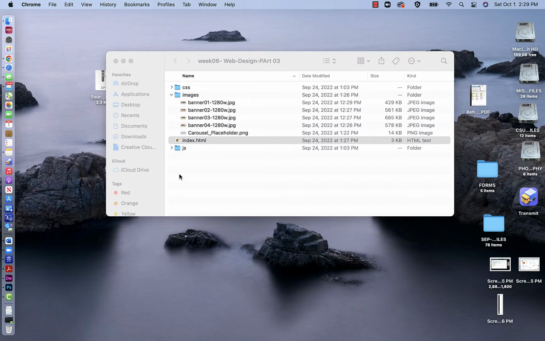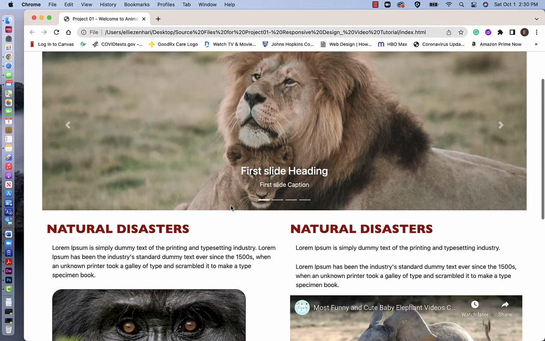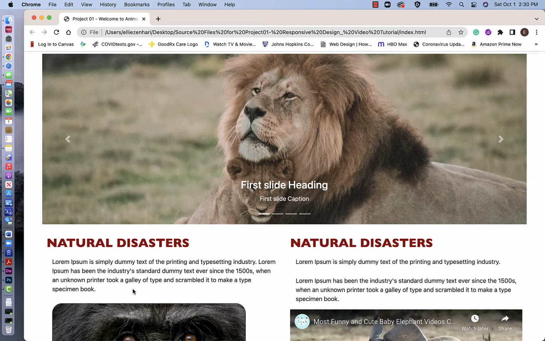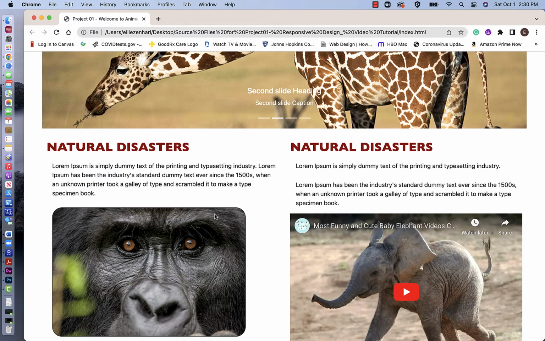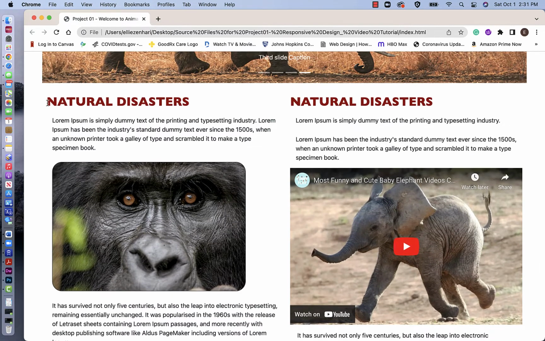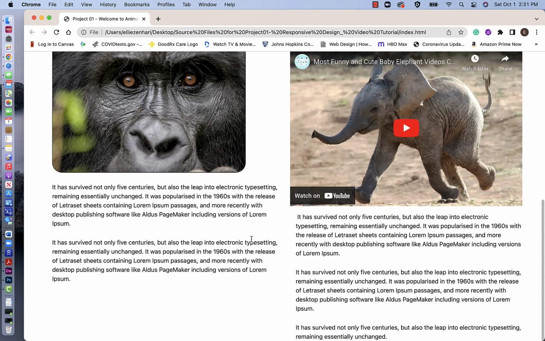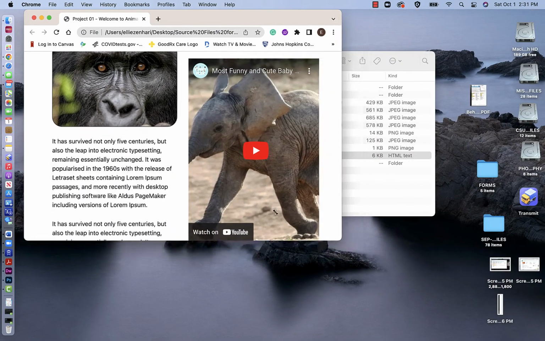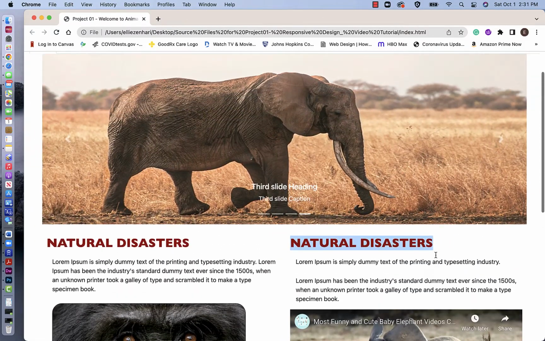Here is basically what you submitted last week, and this is what you're going to be adding to your page this week. You're going to add a 2-column responsive design column, and then we're going to add a responsive design image as well as a responsive design video. We're going to customize the page so it has a specific size and color heading as well as the textual information. And if I resize the page, you can see that both my image and my video get smaller, and that's the functionality that I'll be showing you this week.